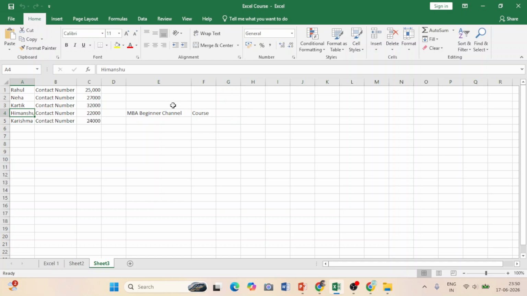Now, for example, if I am in E3 and I click Home, it will go to A3, right? Let's suppose I am in E20 and I click Home, it will reach A20. So simply when you press the Home key, Excel moves to the first column of the current row. Even if you are in any column, when you press the Home key, it will take you towards the first column of that row.